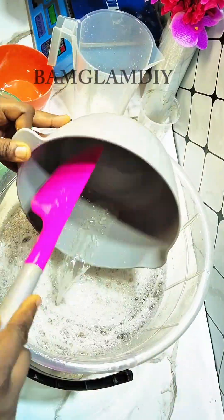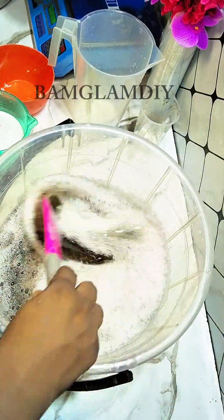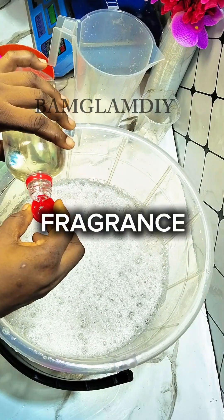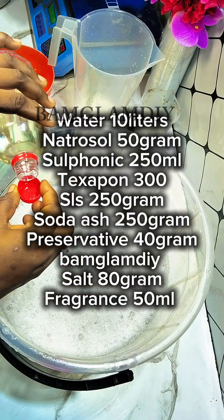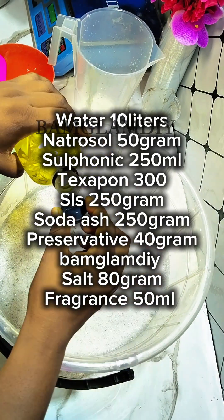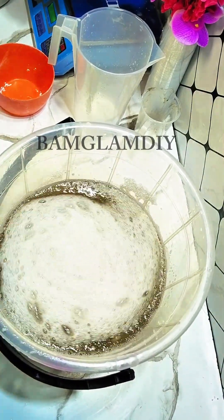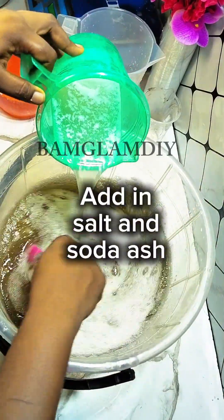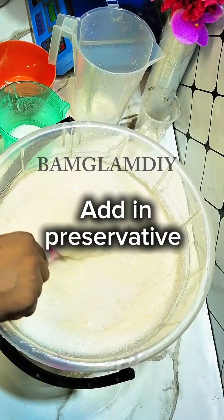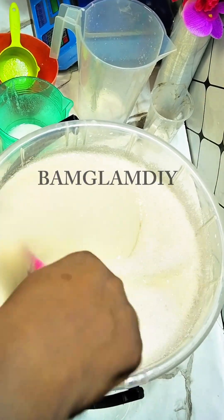You can use any preservative available to you. Once everything is dissolved, add it to your SLS liquid form and incorporate very well. Then go in with your fragrance. If you want to add glycerin as a humectant — so people washing their hands get a skin benefit — feel free to add it. For fragrance I use a little lemon fresh and fanta orange combined, and it smells very amazing. These are quality, undiluted fragrances. Once done, add your diluted soda ash and salt. You can see in that green cup there are some parts of the soda ash that didn't dissolve fully — leave that part alone — then go in with your preservative.